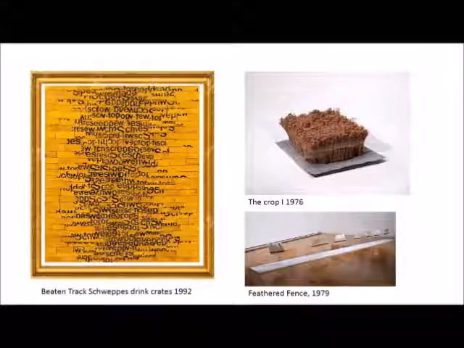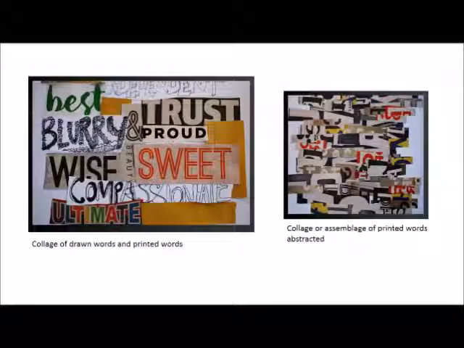Here are some examples of ways that you could do some artwork similar to Rosalie Gascoigne. You could do a collage of drawn words and printed words that are still easily read, that resemble a person's personality. You could then use similar words, cut them up into strips and rearrange them to form an abstracted collage of letters similar to Gascoigne's assemblages of road signs.